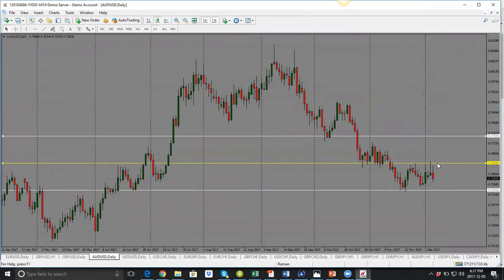Aussie dollar here, this big pin suggests that price is not willing to go higher here. We have 2 weeks of price staying in this range. So we were at the top of the range, at an important support and resistance level. So overall, from a larger trend perspective, Aussie is still weak.